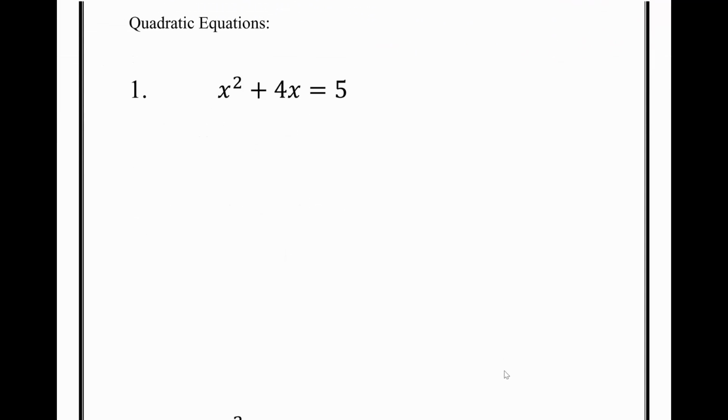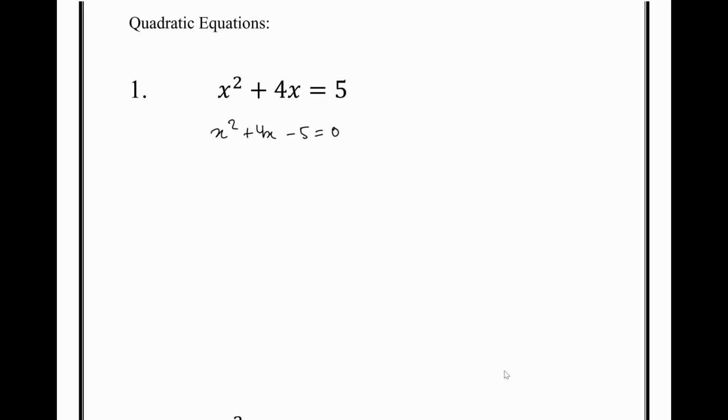With quadratic equations, there are multiple methods of solving this. In this case, we'll be using the cross method, such that we find two variables that multiply each other to get the third, or the constant, and then they add together to give us the coefficient of bx. So in this scenario, let's just move everything to the left hand side. We end up with x squared plus 4x minus 5 is equal to 0.